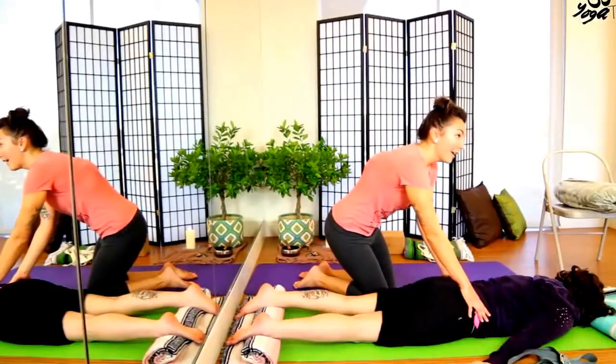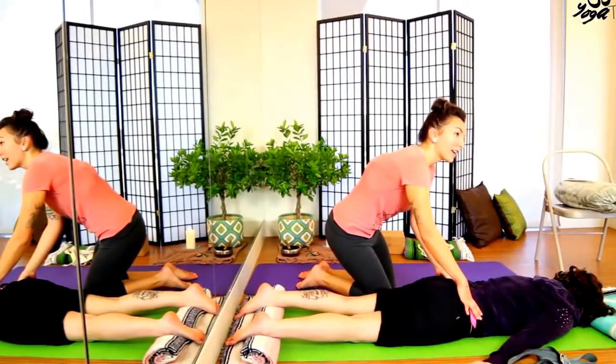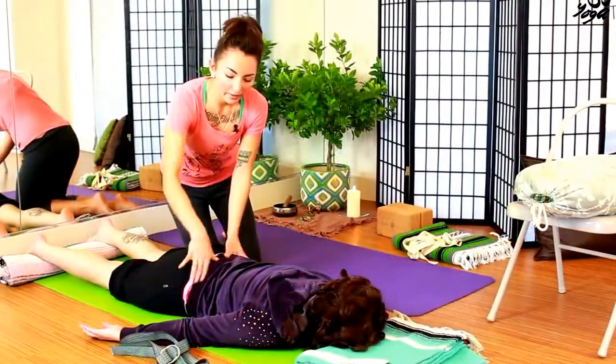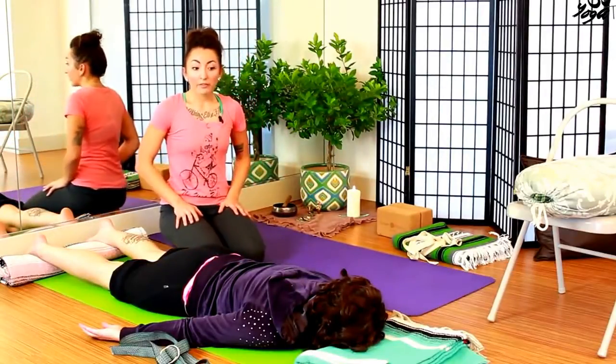You want a little bit of weight here that goes in and then down towards the heels. And it just is lengthening the lower back, lengthening the sacrum. And so in this pose, ideally you would have a weight here and you would lay here for 10 minutes. Really beneficial.